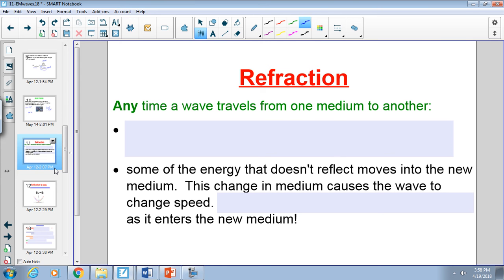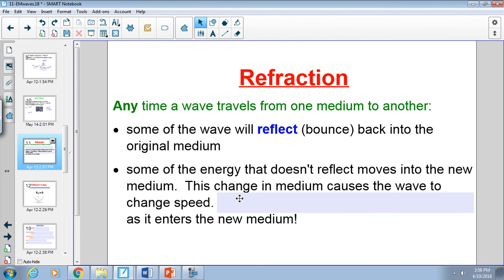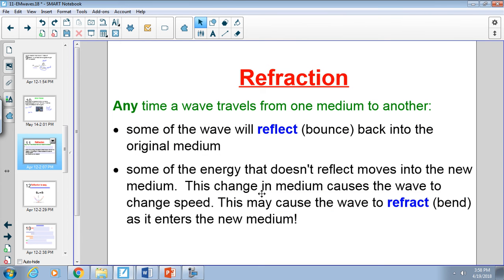Alright, so remember, whenever a wave travels through a medium, one of two things could happen. One, it could reflect. The other, it could refract. Refraction, again, is bending through the material. It's going to slow down. The velocity is going to change. Reflect is going to bounce back. So reflect, think mirror. Refract, think like going through water. Kind of makes whatever's in the water look different.